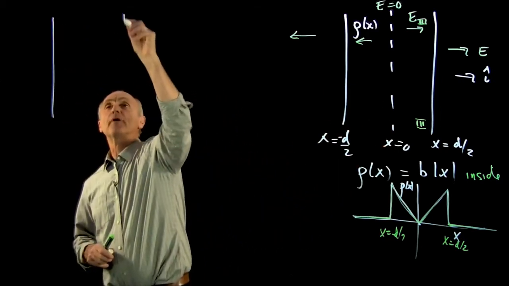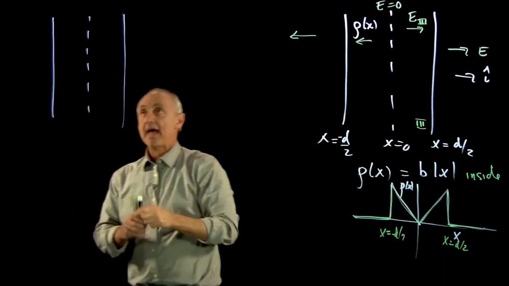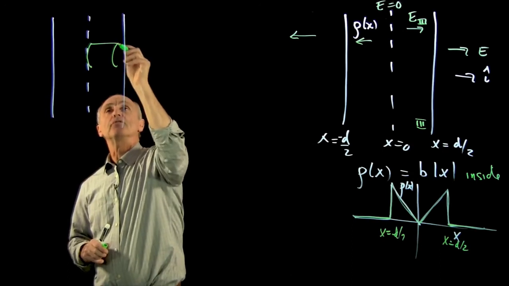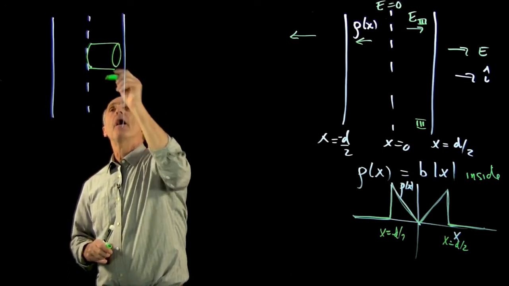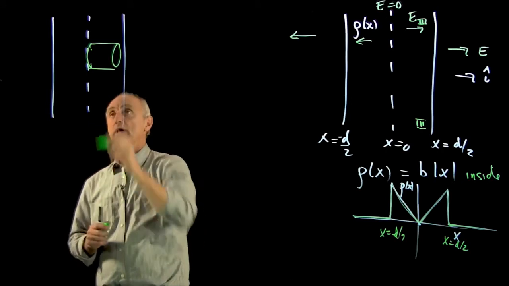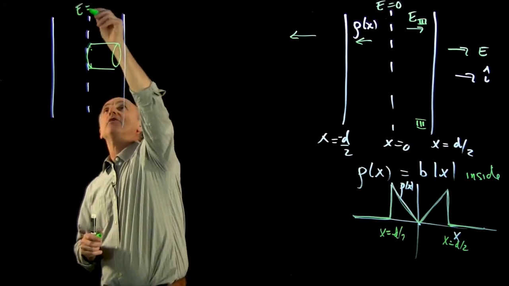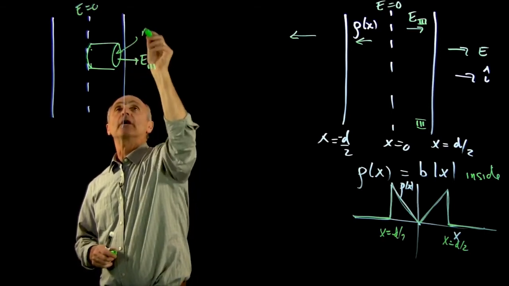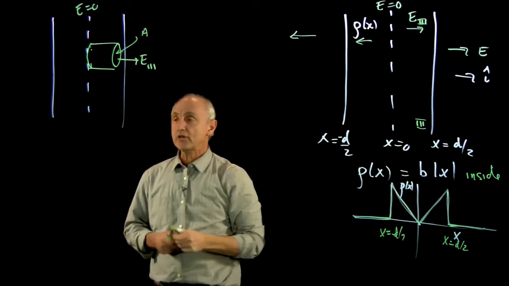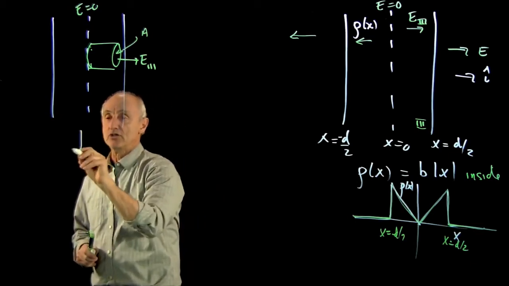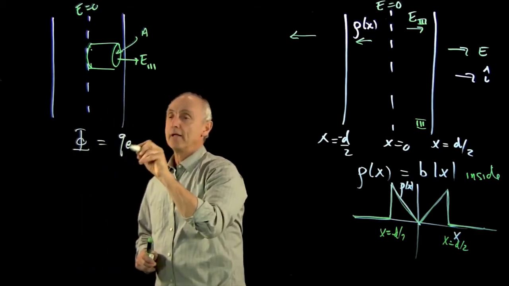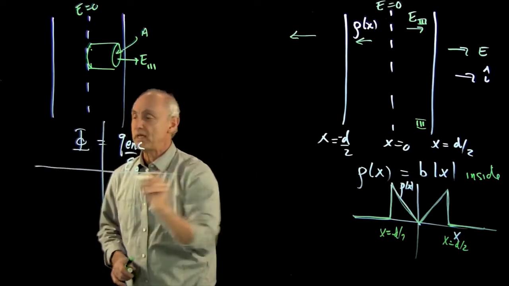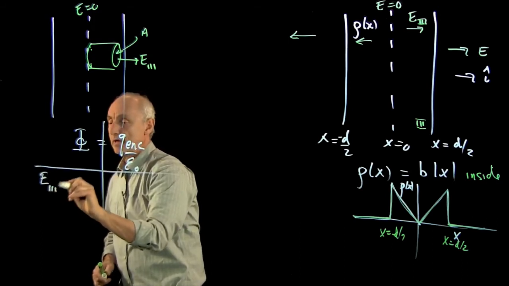And now I'm going to draw separately my Gaussian surface. And I'm going to do something different. I'm going to choose one face of the Gaussian surface on my plane x equals 0. Because here, the e field is 0. And I only have flux through that face, cross-sectional area A. So that makes the flux part of our Gauss's Law calculation, equal q enclosed over epsilon 0. The flux part is a little bit easier. It's just e3 times A.